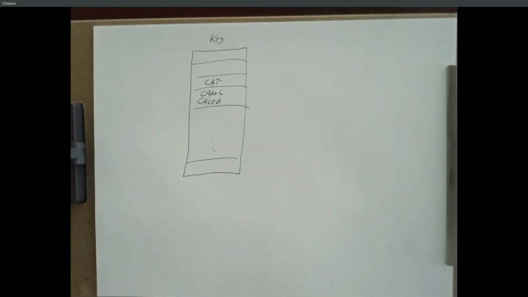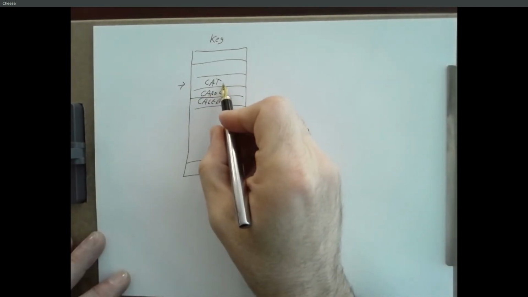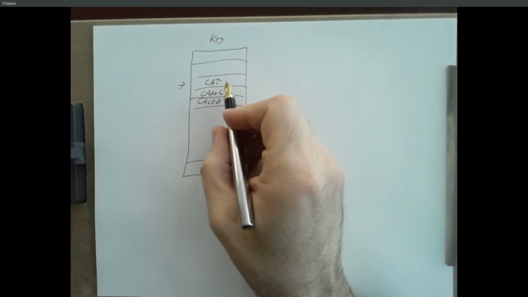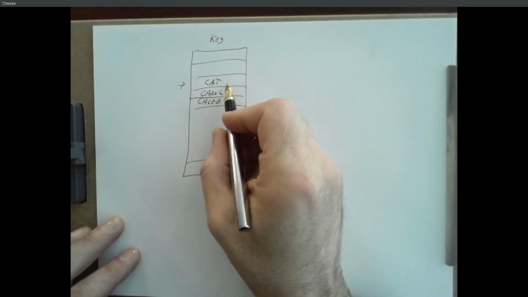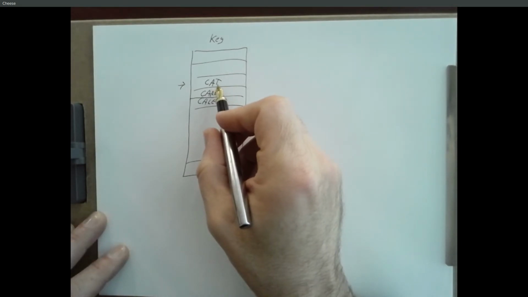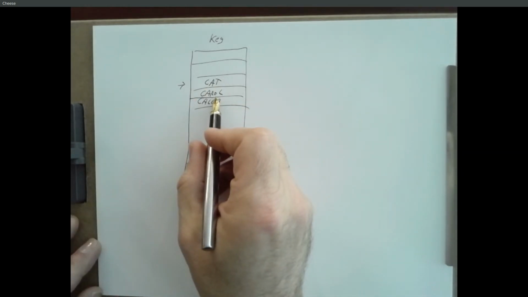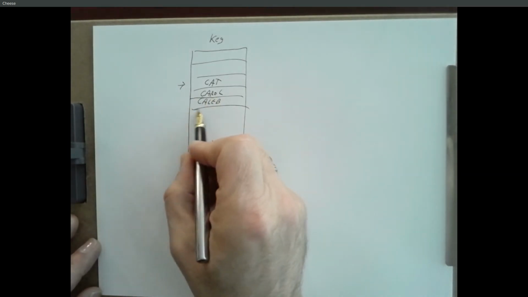And we mentioned at the end yesterday that deletions can be an issue. So if we're searching for Caleb, we're going to hash to this location, and that's not Caleb, but there's something else in here. And we know, since we wrote the storage algorithm, that if we tried to store Caleb and cat was already in here, we would have stored Caleb somewhere else. We would have stored it in the next location. So we check the next location, that's not Caleb, but someone else is in there. So when we stored, we might have gone to the next location, we check that, hey, there's Caleb.